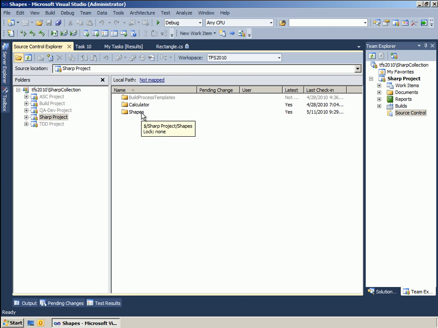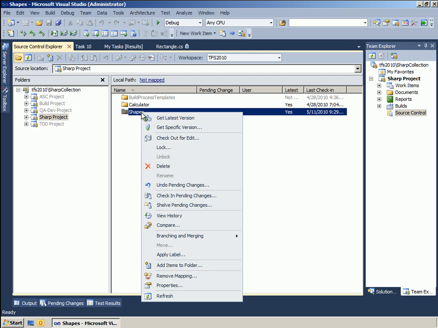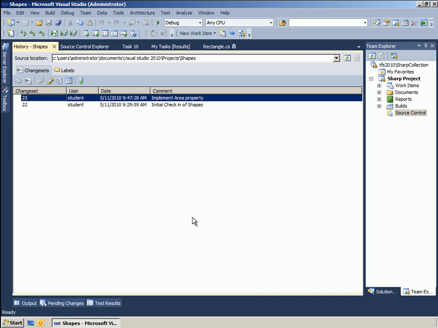And now I right-click this folder and select View History, and there are change sets, and there will be a huge number of change sets in your real environment. But there are also labels, which are like milestones, so you put them like milestones, and when time after time you need to see them, it serves like a bookmark, you know.